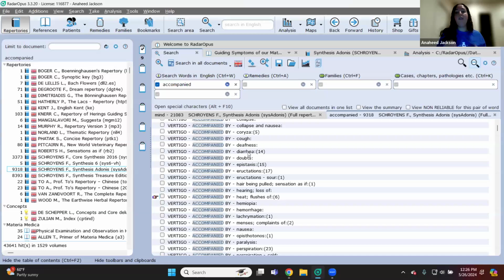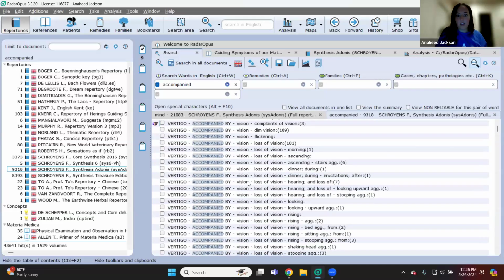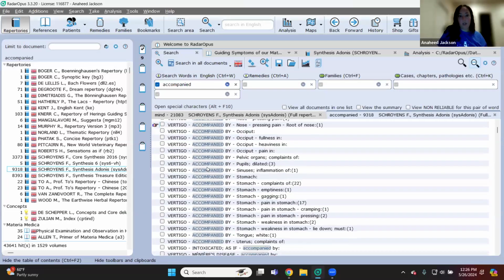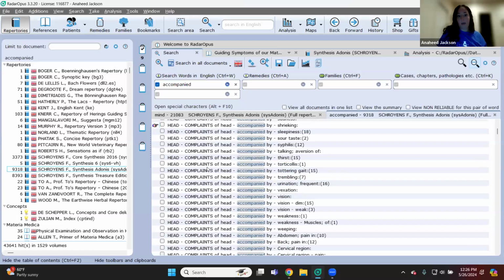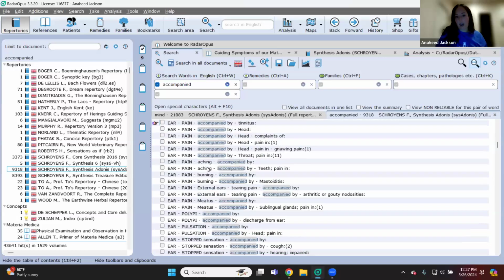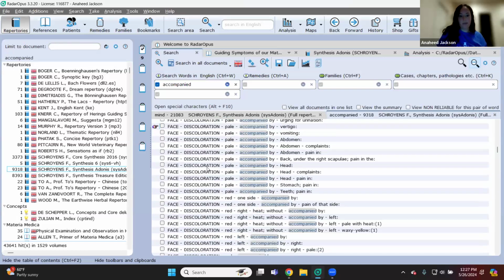So if your patient has diarrhea, just search the word diarrhea, go down the whole list, and apply all of the rubrics that are meeting your patient. Sometimes they will say that, especially in the stomach chapter, there's a lot accompanied by, like stomach pain accompanied by diarrhea or constipation.